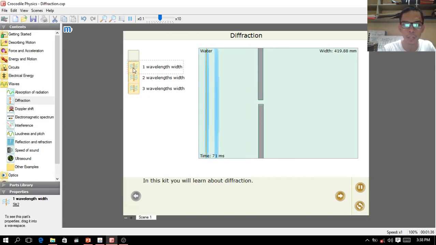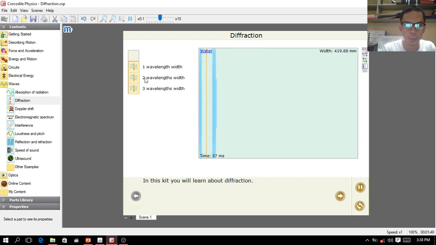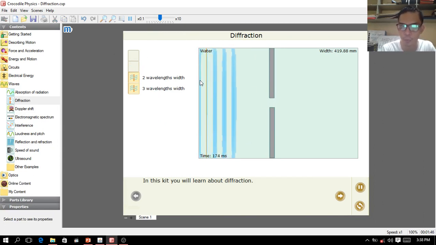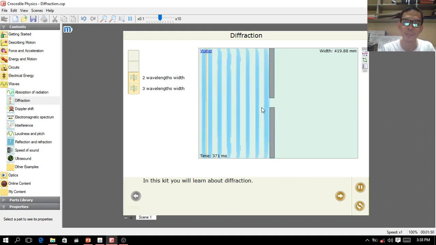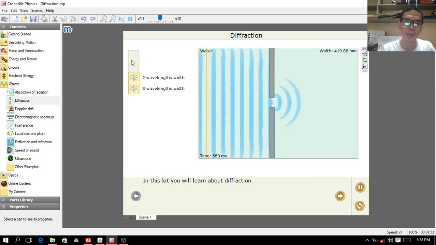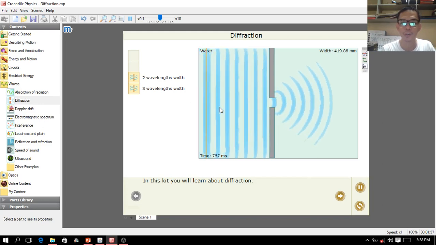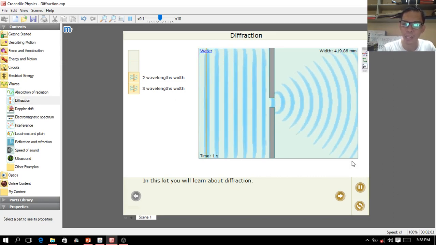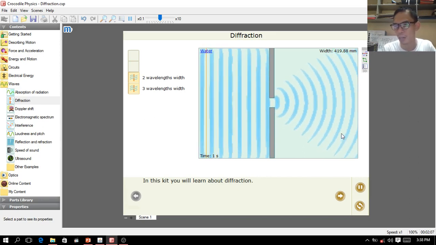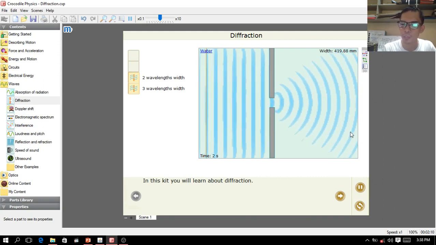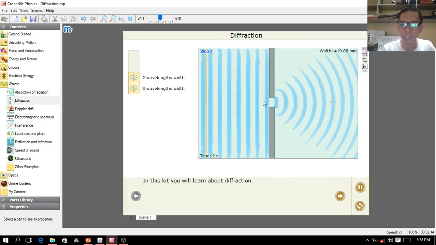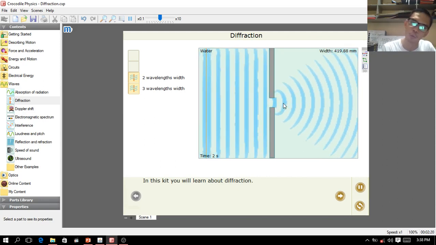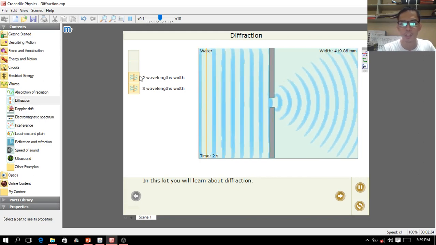All right, so as you can see here, as we increase the width of your slit, the one that we have here is larger than the first one, so the diffraction pattern is much larger than the first one. And the intensity on both sides is also somehow larger than the first one. On the first one we have it until up to this point, but if we increase the slit opening or slit width, it will affect how many or what size of the wave will pass through that particular slit.